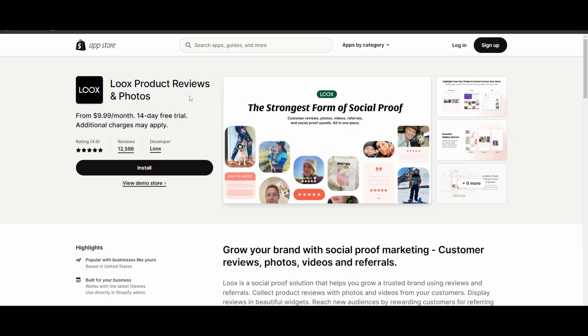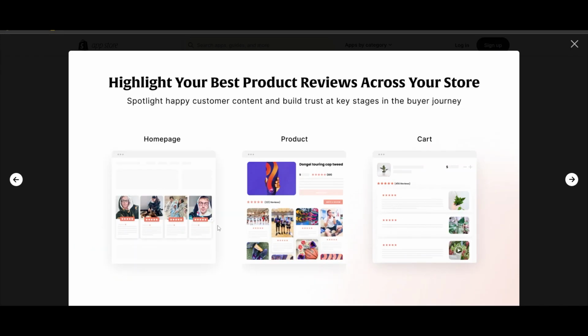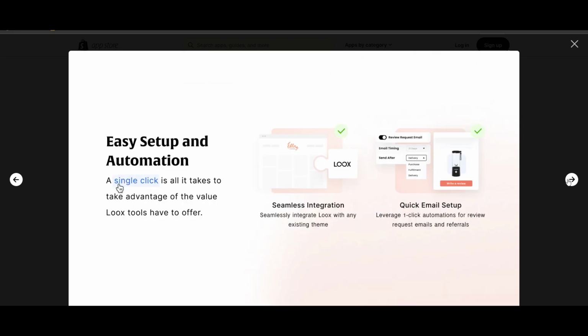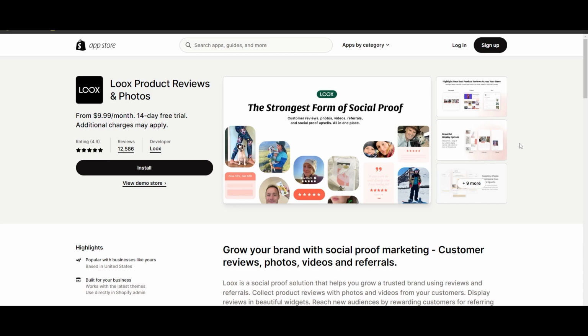What this does is basically give you reviews on your products, like here in testimonials, like here in these images. You can add reviews and testimonials of your product onto your website. This will help customers trust your product more. This will help you gain the trust of your customers and increase sales, and they'll be more likely to buy that product. You're seeing all these reviews and funny pictures along with your products. Definitely do try this out.